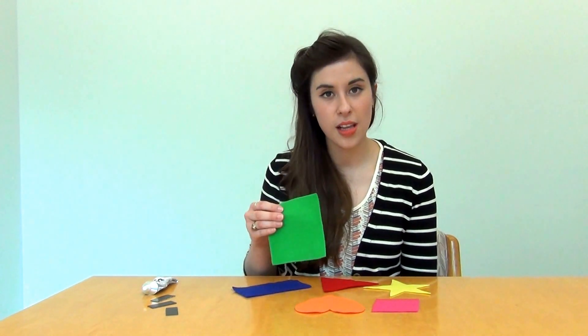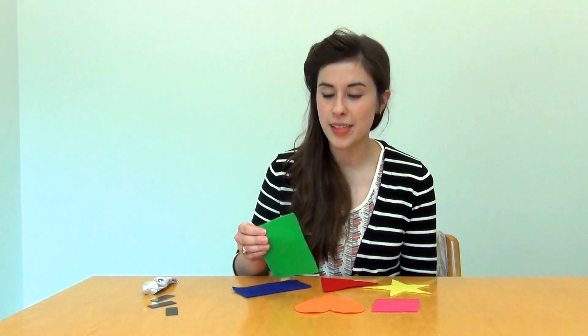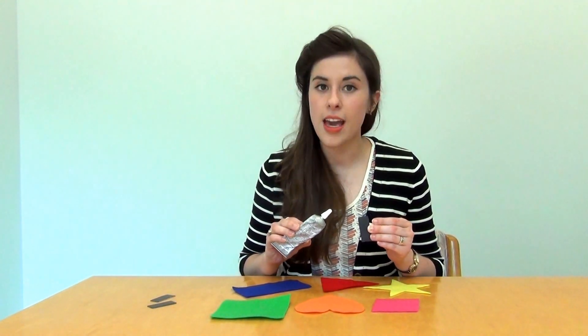Since felt is great on most cloth surfaces, this will be excellent for playing on a rug or carpet. If you don't want to get down on the rug, this is where your magnets and your glue come in. Just glue them to the back of your felt pieces and you're ready for play on the refrigerator, or even an old baking sheet if you want to make your set mobile.